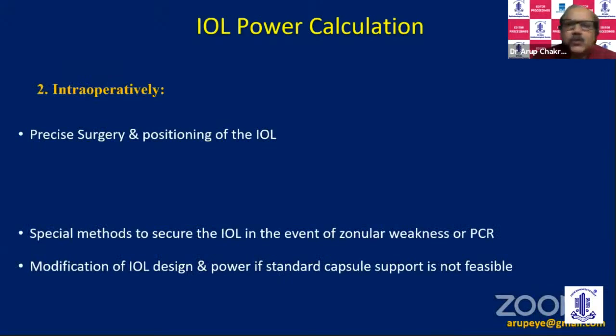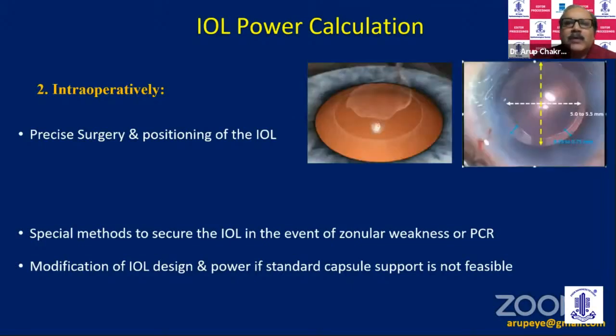Now, intraoperatively also, it has been very standard. Almost all of us perform cataract surgery through a 2.4 millimeter temporal clear corneal incision. We make a rhexis which is 5 millimeters in size, ensuring that there is a 0.75 to 1 millimeter overlap on the optic edge of the rhexis margin. In certain situations where the capsular bag support is compromised, for example, if we keep a lens in the sulcus, we may think about optic capture. If a lens is in the bag, we may think about a reverse optic capture or optic capture through the posterior rhexis. Or if there is no bag whatsoever, we may have to think about intrascleral haptic fixation, of different types.